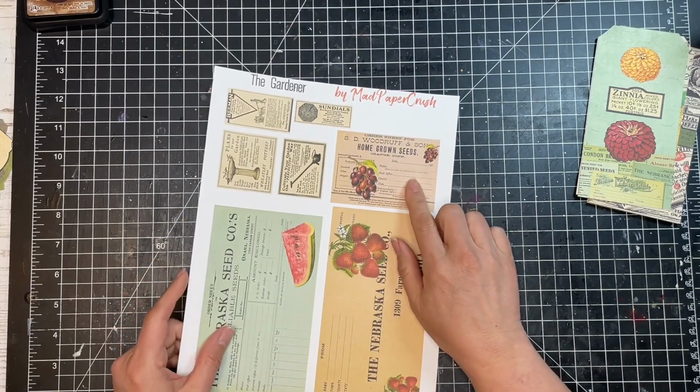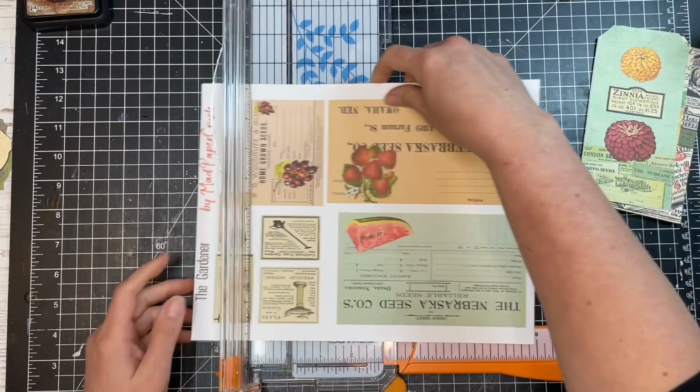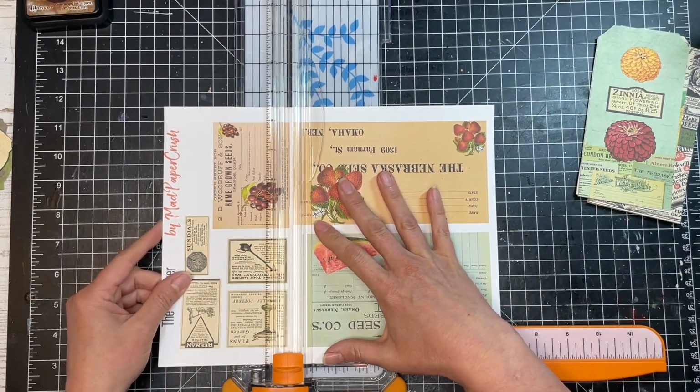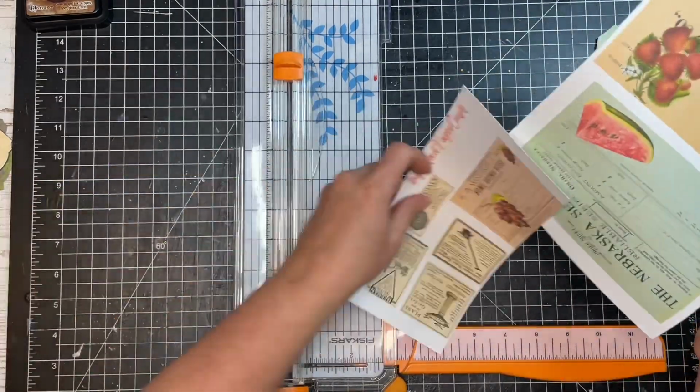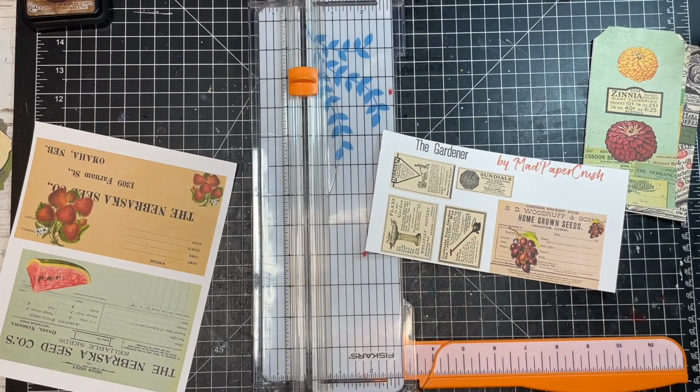Okay, for my pocket on the inside, I think I'm going to use this piece of ephemera here. So I'm probably going to cut it down because it's bigger than my tags, but it'll at least give me a starting point to go from.